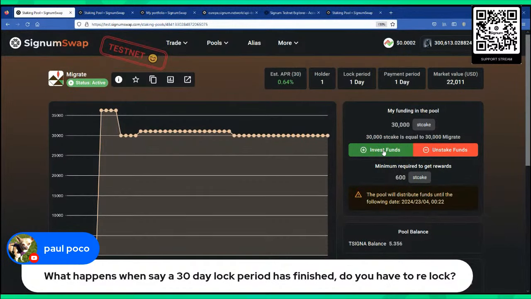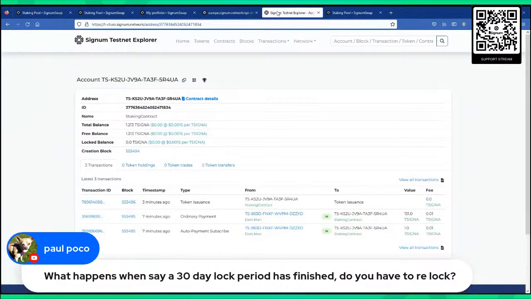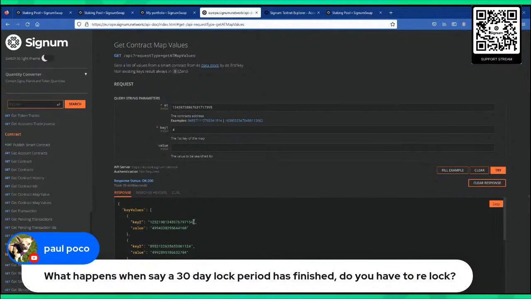It will be automatic, because the background is quite easy to explain. As I showed here, the pool or the smart contract is creating these map values on the chain, which are stored in every node. For each account number, it's storing a timestamp. And if we have a lock period set, it's just checking if the time has already passed the lock period of 1 or 30 days. You can just calculate that.